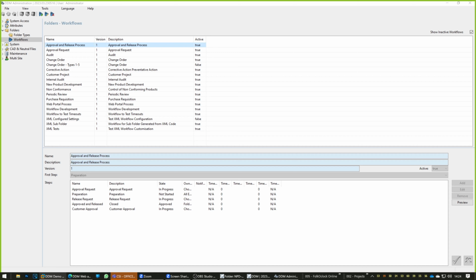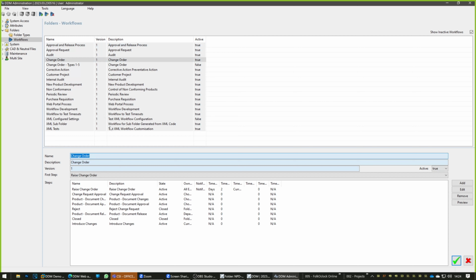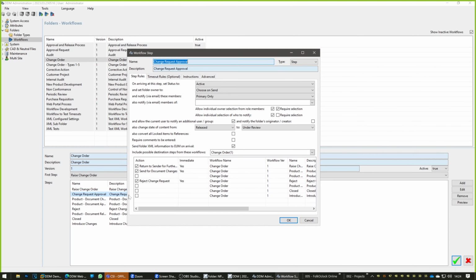So my change order workflow at the point of change request approval. This can be configured for any step in a workflow: send folder XML information to EUM on arrival. So on arriving at this step, we will send information about the folder and its contents to a predefined location that can be picked up by another system.